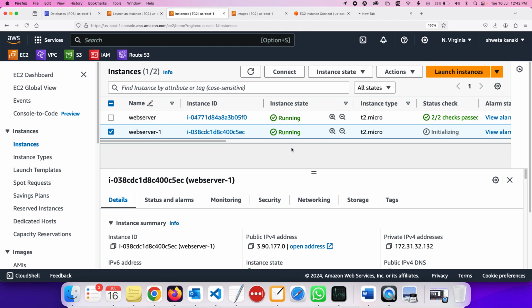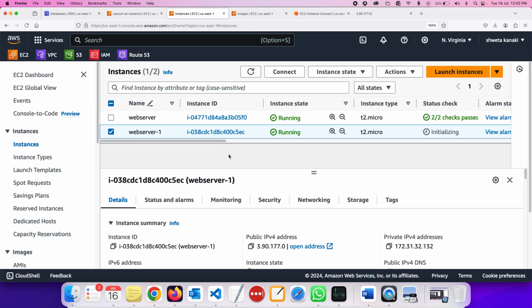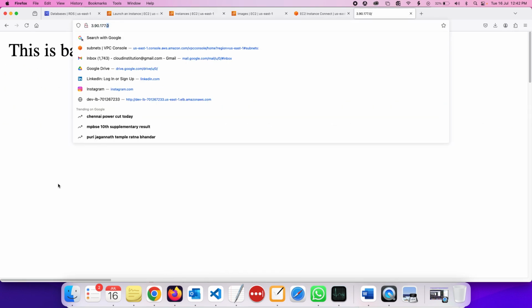Okay, so now it's running. It will take a fraction of time again to start the servers and web servers and everything. Now if I go and refresh it, see, even without my refreshing it, it has already started working. This is the base image, it's already working. So what's the IP address of this machine? It's 77.0. Same thing, I put it over here. Now it is working. So this is what is called an Amazon Machine Image.